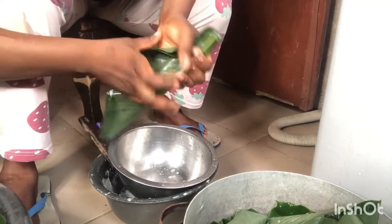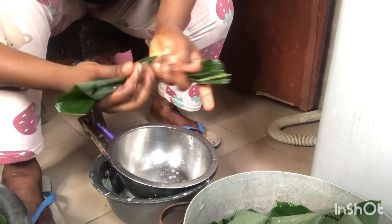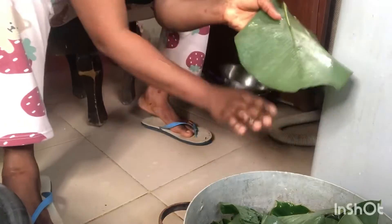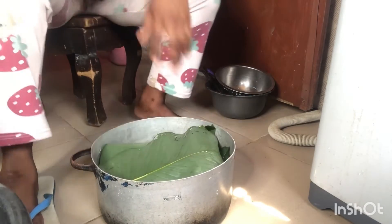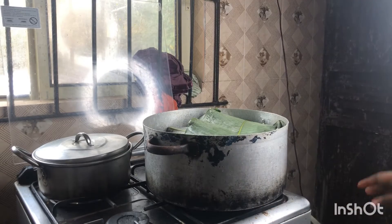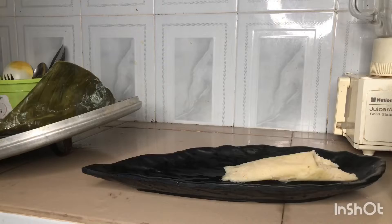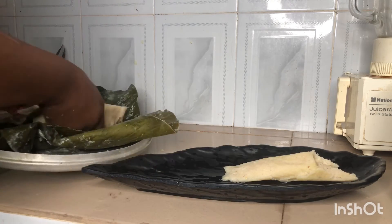You see what I'm doing here — I took one of the moi moi leaves, tied it, and kept it inside the pot. The reason for this: there was one time me and my mom were doing moi moi and she told me to tie it. I don't really know the reason but I did it. You use another moi moi leaf to cover the top parts so the heat is reserved inside and it can cook. Now you put water by the sides — mind you, do not pour water directly inside. Put water by the sides and allow to cook for 40 to 45 minutes and your Ekuru should be ready.